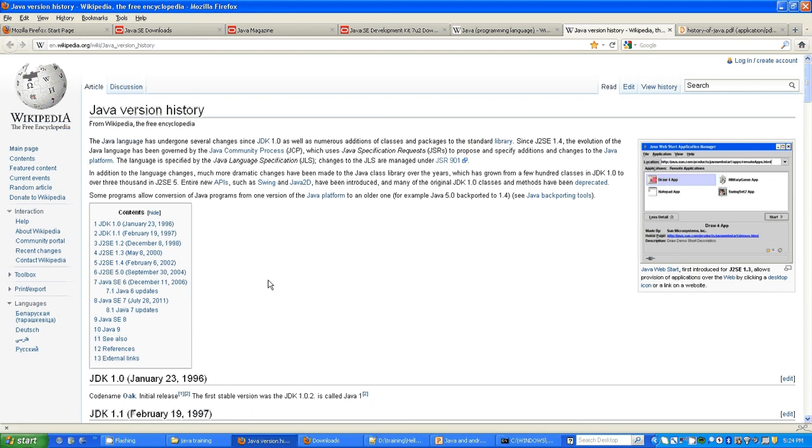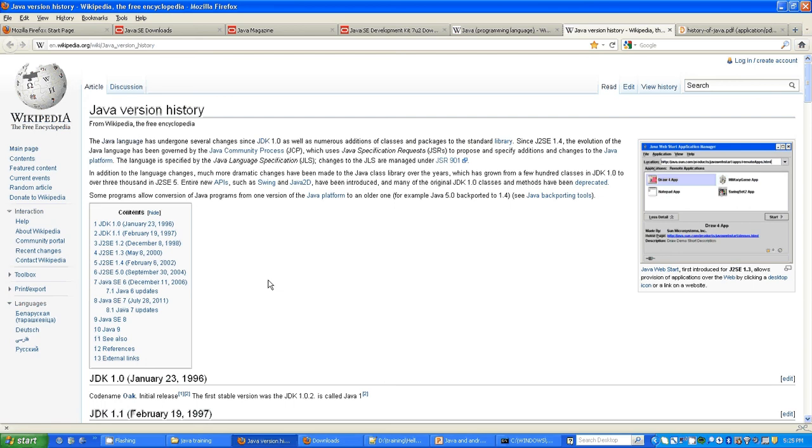Then we have JDK 1.1 in 1997, and JDK 1.2 in 1998. Notice that the initial versions had a one year gap, and then 1.3 took two years, because it was released in the year 2000. Next, 1.4 came in 2002.